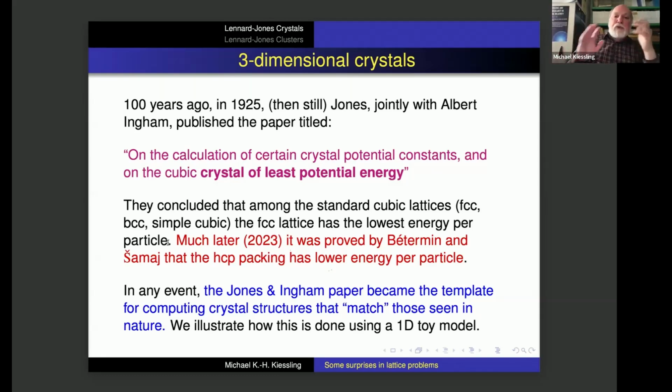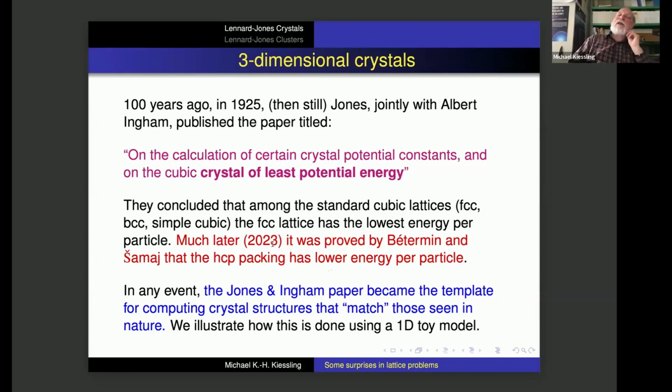And so what people do is they take something that is called a thermodynamic limit. That means you take a finite subset of it, and then you make that subset grow uniformly in space, make it bigger and bigger. So the number of atoms in your subset grows with n. So you divide by n and you look at the energy per particle. That's the relevant quantity that you are interested in. And then they computed this and found, by comparing these 3 structures, that FCC has the lowest energy per particle.